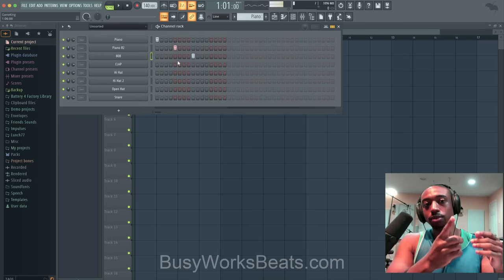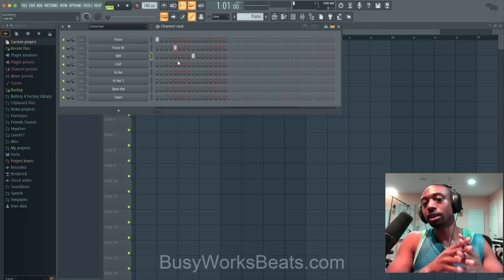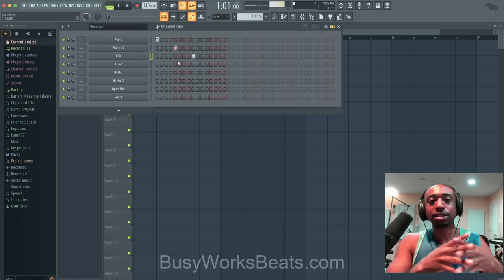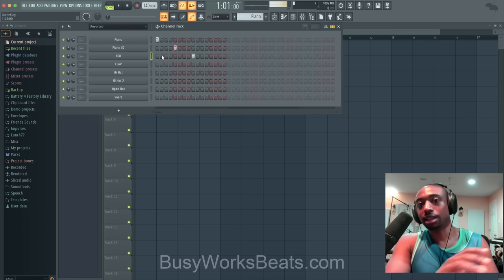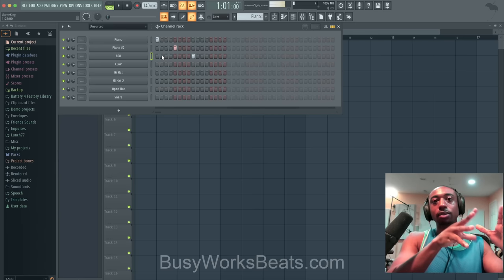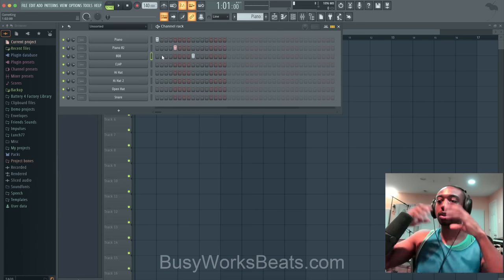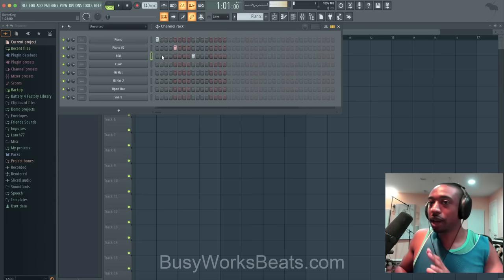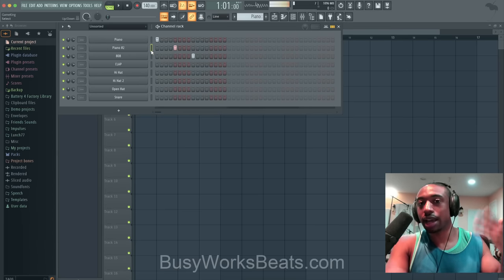So you'll have your drums on the same pattern as your piano. I would recommend you separate stuff, because if you start combining stuff, there are little nuances. I don't want to get into everything, but I like to separate stuff. So when you're actually making your songs and making your beats, try your best to separate the sounds. Like piano on this one, melody on this one, chords on this one. A different pattern will have your drums. Try to separate as much as you can early on, because it's a good habit to have.